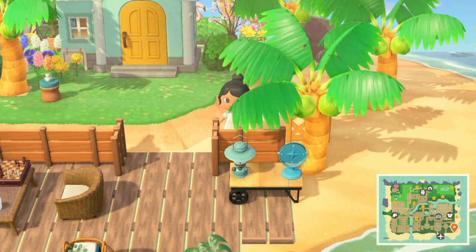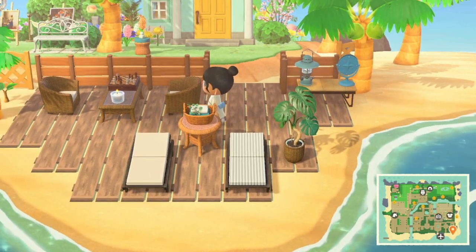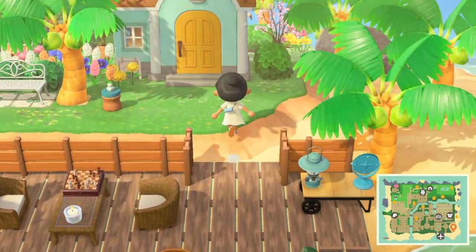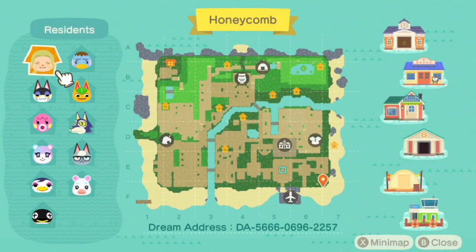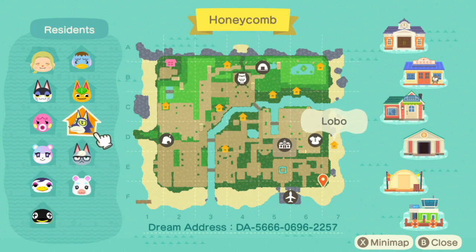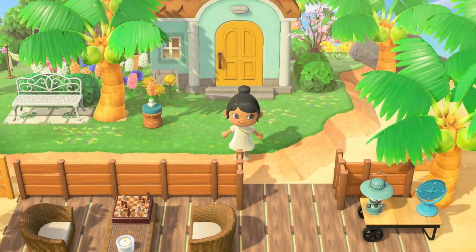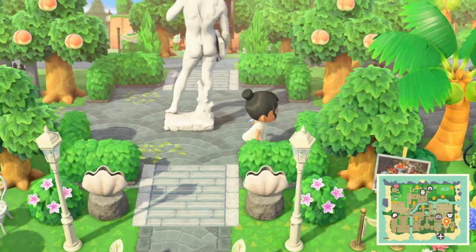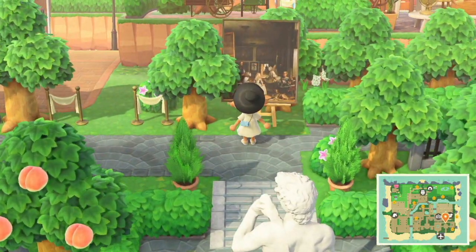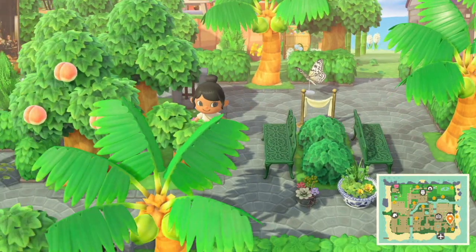Already right here you can see there is this lovely resort area that the creator has put together. Let me look at the map — okay, so there's Meal and these are her villagers. Super duper cute and I love the layout of this island. I cannot wait to see what this island has in store. Already I can tell it is very very colorful, which is really refreshing to see, and I love how there are paintings everywhere. It's just super duper well done.